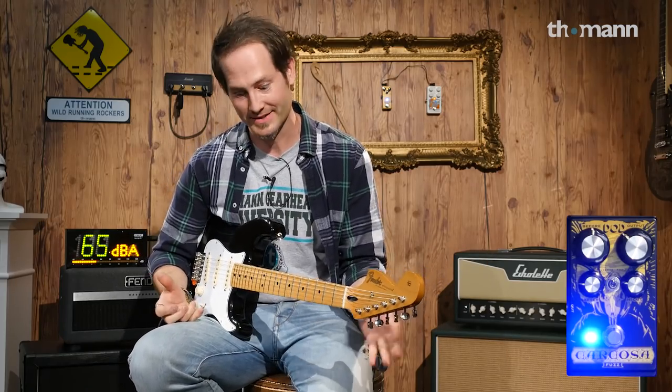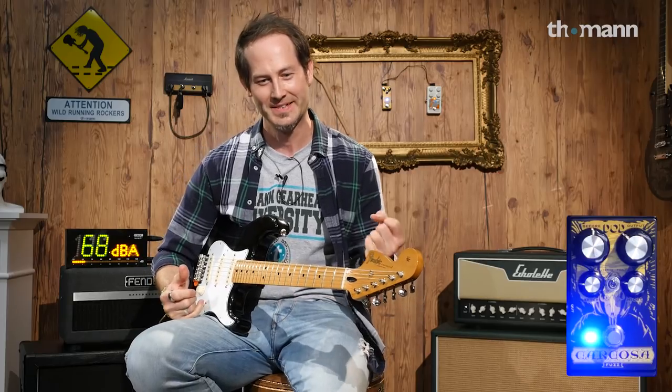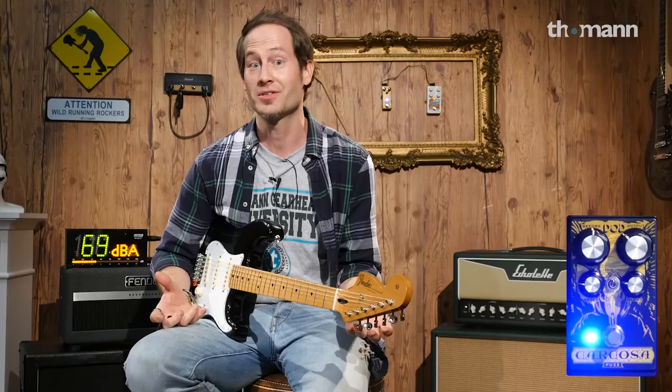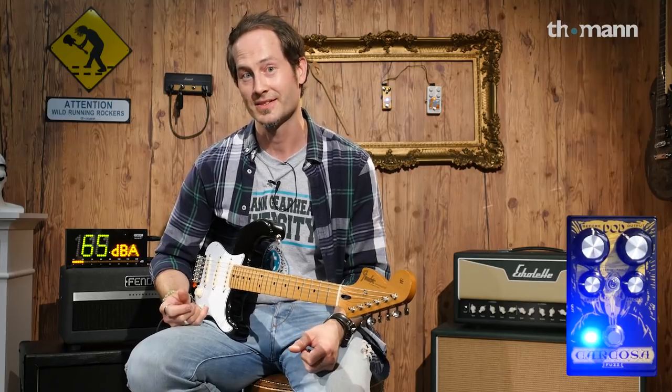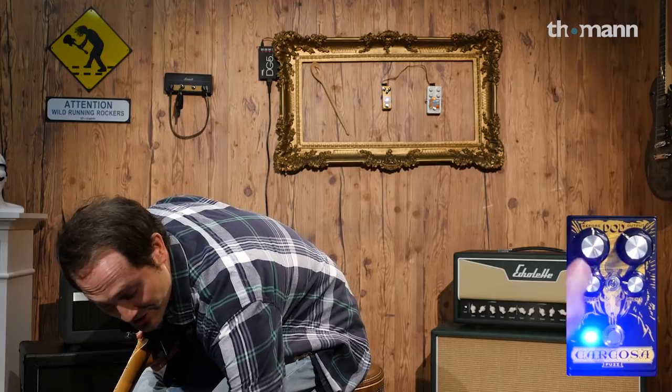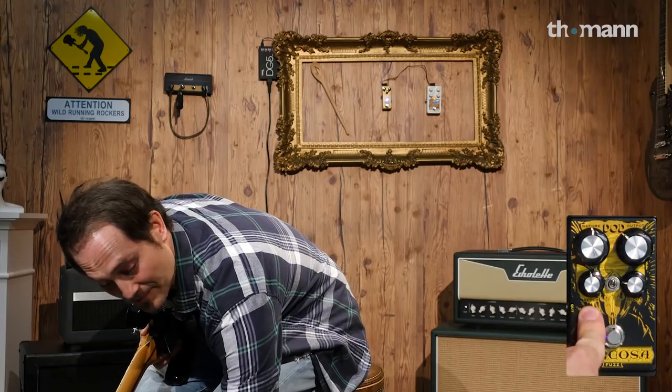Super tight for a fuzz. It almost sounds like a dry and hairy and kind of aggressive low-gain distortion, and not even that much like a fuzz, only if you dig in really hard. It will change a lot if you go with the after knob upwards.